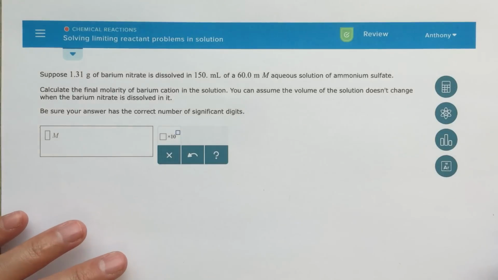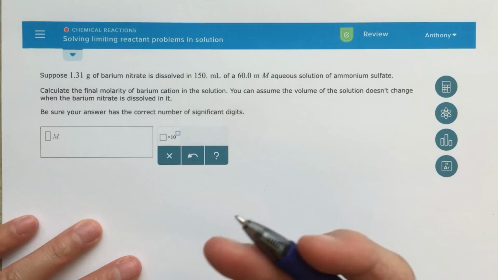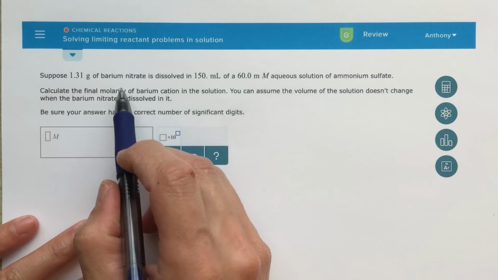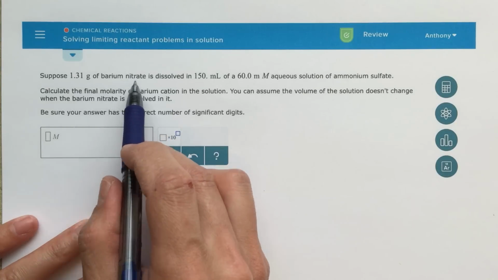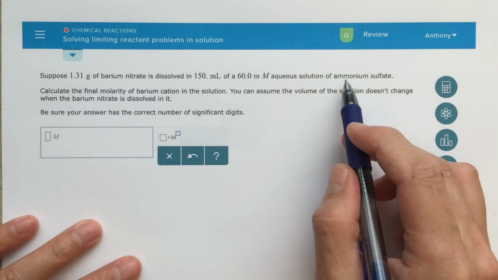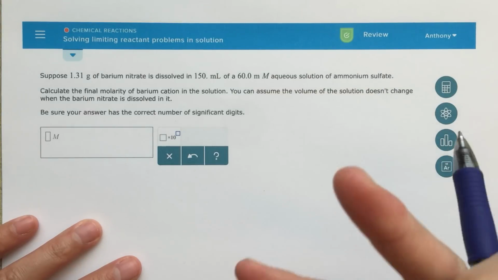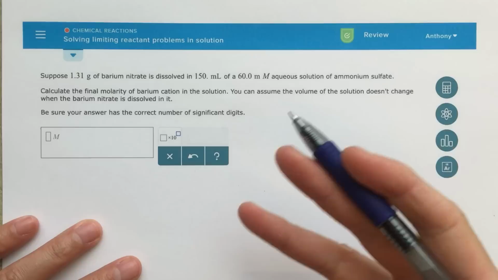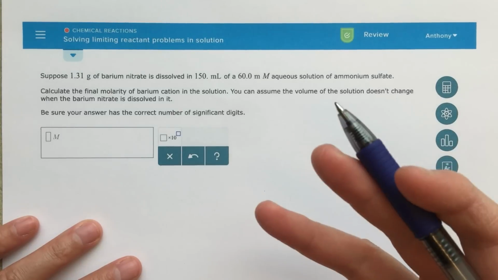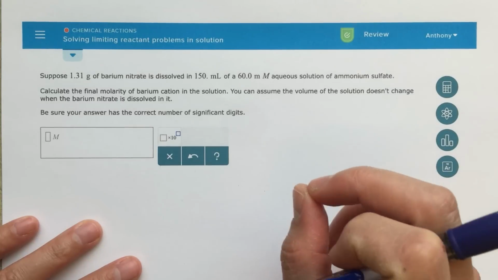So the first thing that this is asking us is, it's giving us two different ionic compounds, and I can recognize those as ionic compounds because I can see that we've got barium nitrate, which has a polyatomic ion. So I need to be thinking, well, what is barium nitrate? And I've got ammonium sulfate. So again, I'm recognizing polyatomic ions, and I need to be able to draw upon that knowledge of what those are. If you just need to look those up, that's really totally fine. As we go through the class and as you get exposed to these more, then you'll become more familiar with those. But the first thing that this is testing is polyatomic ions.